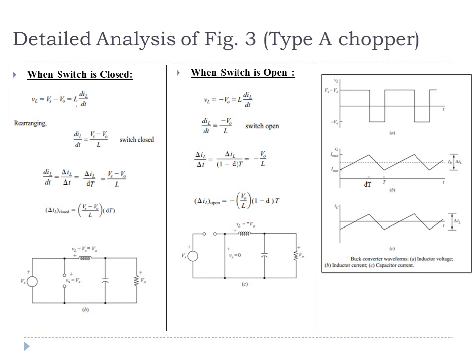So we have these waveforms for inductor voltage, inductor current and capacitor current. In case of inductor current, we know that the current increases from some minimum value to some maximum value. This minimum and maximum value of the current can be determined in terms of delta IL, and this is the reason why we have calculated delta IL in this case. So I can write I max and I min as IL plus delta IL upon 2 and IL minus delta IL upon 2.